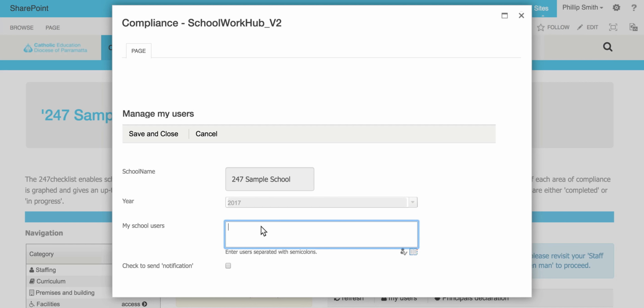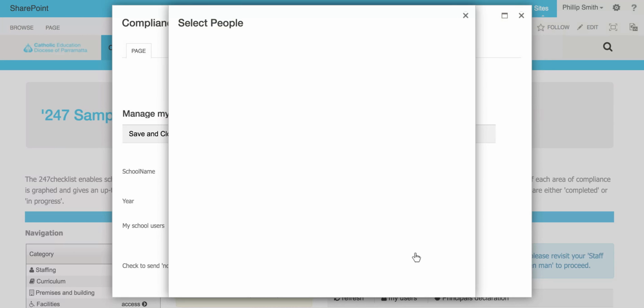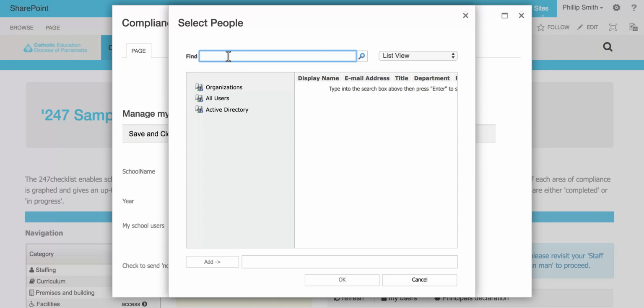So the first thing you need to do is to put yourself in, to put the principal's name in, and you can do it by typing the name in, simply such as I've put mine, and when I hit return, my name comes up. Other school users also need to be put in this box. So if I put in Paulina Bainey's name, one of our admin assistants, type her name in, that comes up as well. You can also use the tab down the bottom, and that will also enable you to look up staff if you're having difficulty finding them.